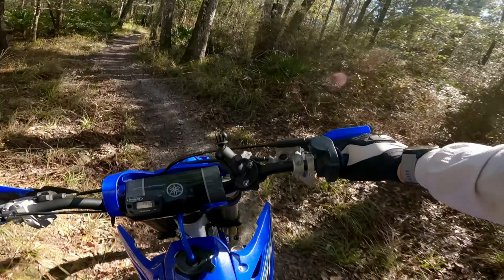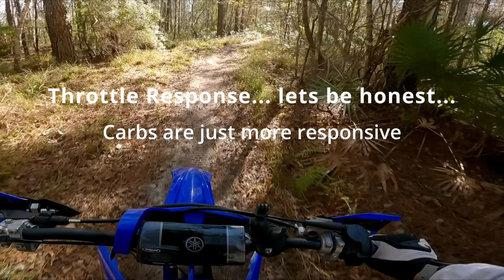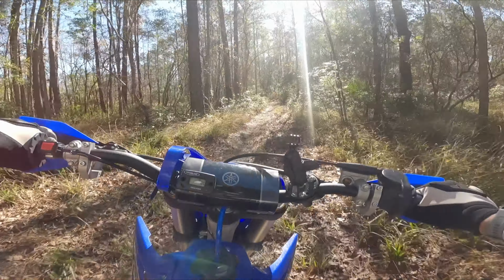Immediately to carburet it. Instant throttle response. Woo. See it in some tighter single track.